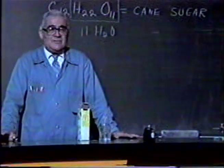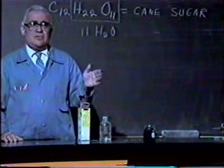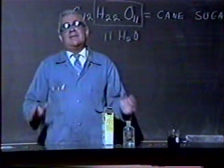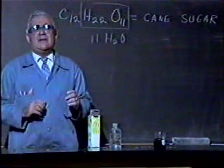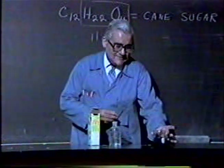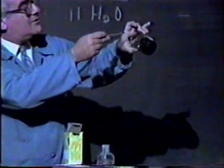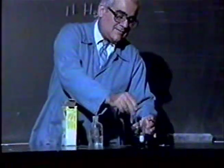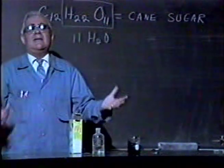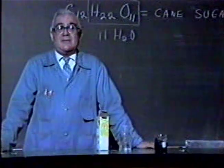This is a very good demonstration for two reasons: to show that you can break a compound down into the elements that make it up, and to show what a strong affinity sulfuric acid has for water. If you look at this compound — I can grab the top of the beaker where it's not so hot — you can see that it's a solid. It's the same material that you find when you burn your toast: pure carbon. A little bit of sulfuric acid is clinging to it, so I wouldn't recommend eating it. But this is carbon, and it's so warm that I cannot put my hand on the beaker without burning it. And that concludes this demonstration.